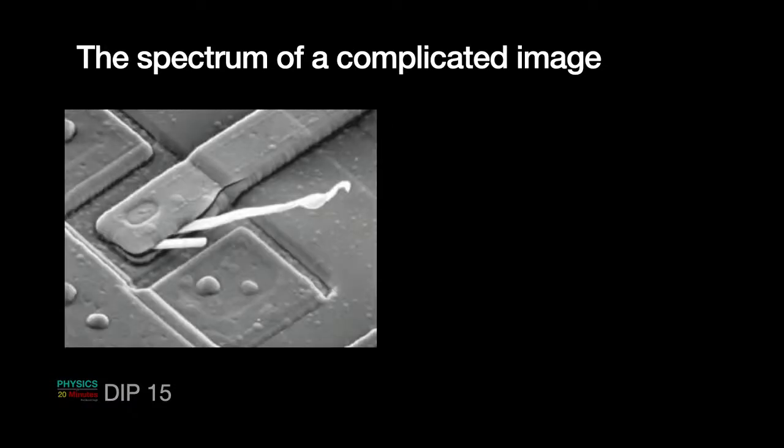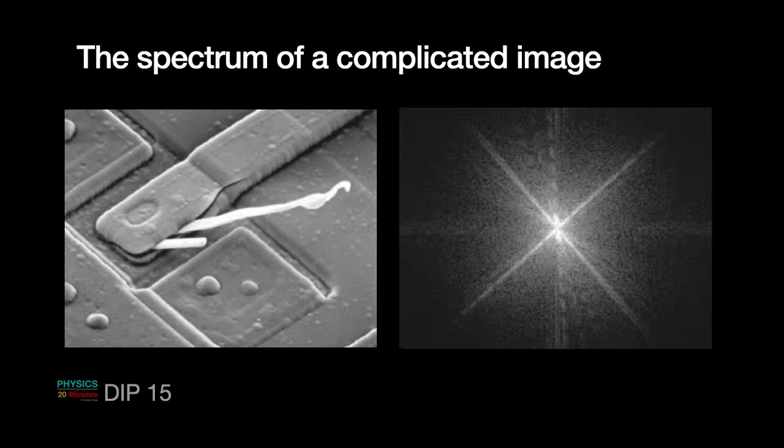That image was very simple. This one is more complicated, but you can easily guess the Fourier spectrum. Remember, first, the position of all the important objects: this is one object, this is another, this is a third, this is a fourth. All will come to the center, so all will originate from the center. Secondly, if the object is linear, the spectrum will be perpendicular to it. There are lines this way, so the spectrum will be this way. But this is one thing which has gone in some other direction, so that line will appear this way. So we can see the spectrum, and here is the spectrum.